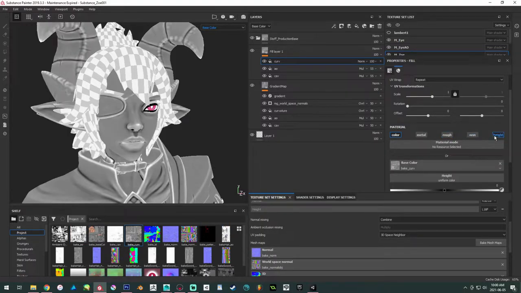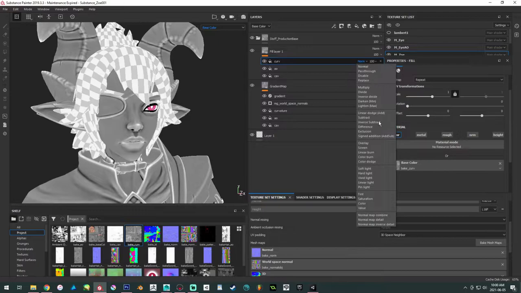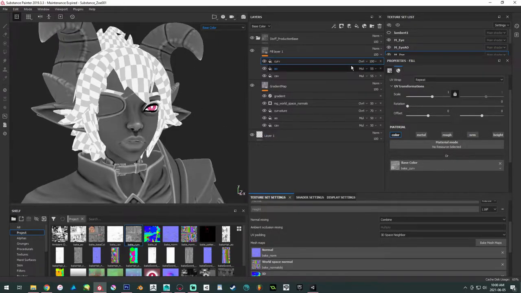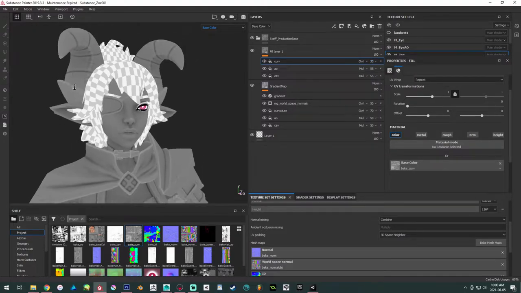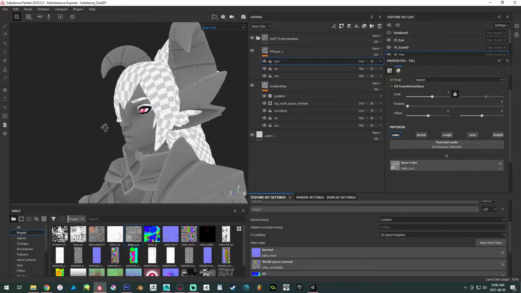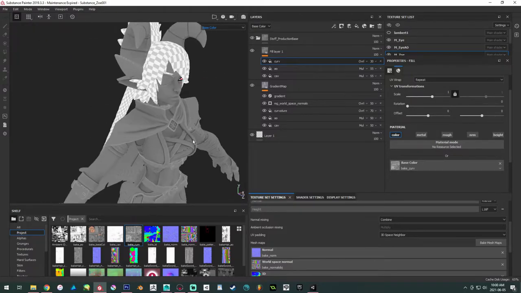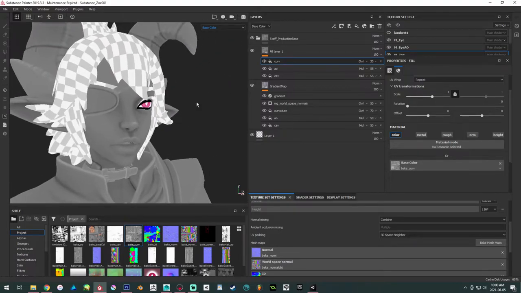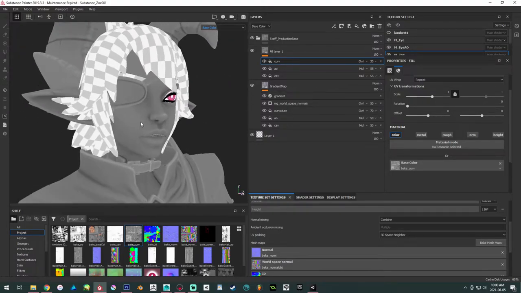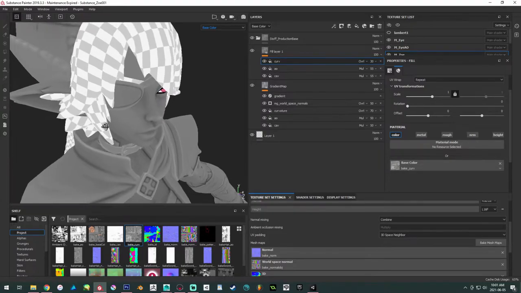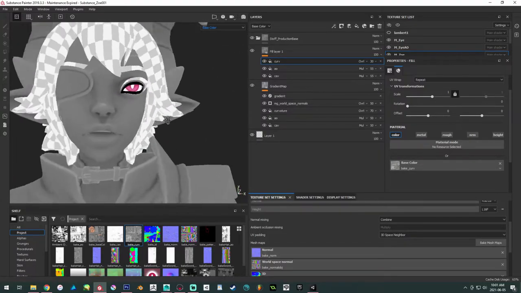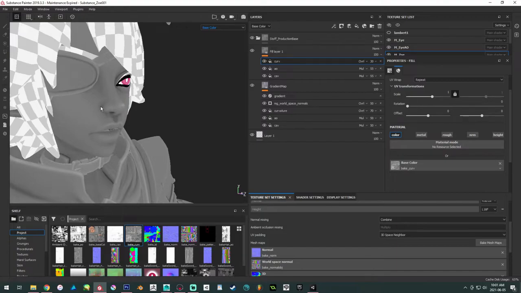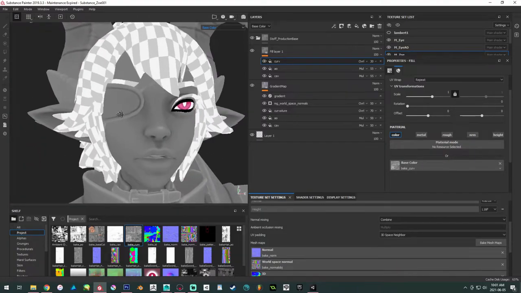Set this to overlay. Great. It's a lot. It's very much too powerful. I'm going to tone that down a little bit. Great. So now we have, look, we're getting this nice shading, right? By default, for free. We're just using our bakes, and it's giving us lighting and kind of this painted information that isn't actually painted. It's generated. But it gives that feeling, right? Like, it looks like I painted in these highlights.